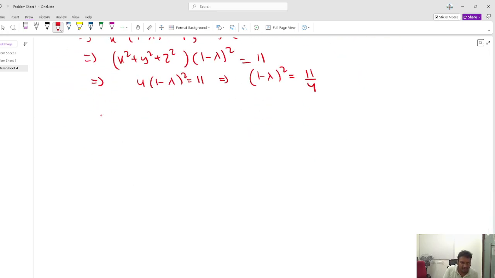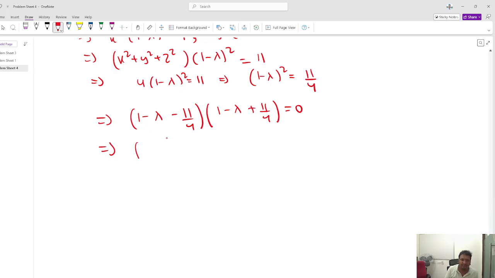So what are the two possible values of lambda? So one is 1 minus lambda minus 11 by 4. And this, if you factorize this, 1 minus lambda plus 11 by 4 equal to 0. So what will it give you guys? So it is 1 minus 11 by 4, meaning minus lambda, 11 you have to subtract 4. What you will get? So 7, right? Am I right or not? I'm very bad at calculations. Oh, by the way, this is root 11 by 2. I'm sorry. See?